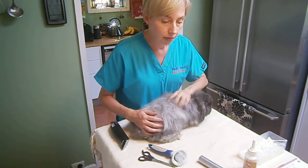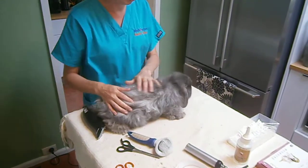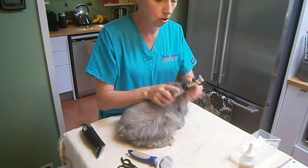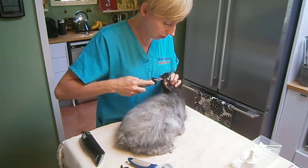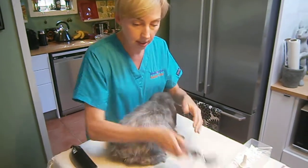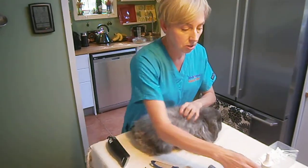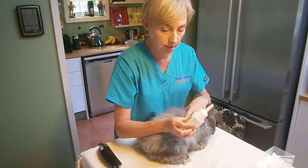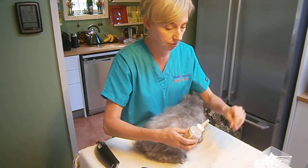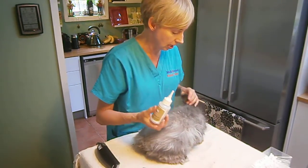Now, if you're cleaning ears, particularly with a long-haired lop rabbit, they can end up with infection in their ears, so you can use one of these scopes to have a look inside and see what's going on further down the ears. But we know with Missy that she does have a little bit of wax in her ears, so we use a product, Odo Flush, which is a sort of degreaser, I guess, but it's quite sensitive on rabbits, so it doesn't cause any sort of irritation down the ears.